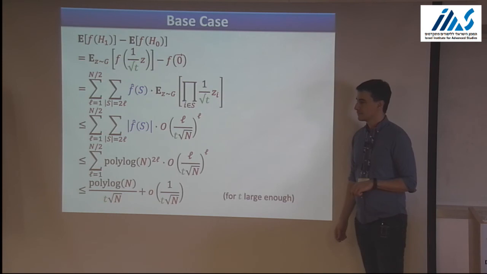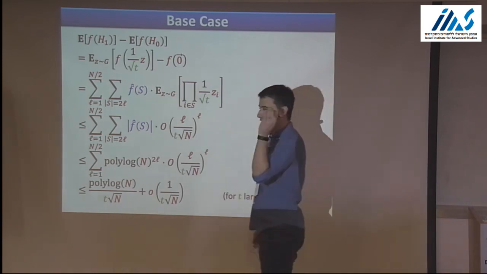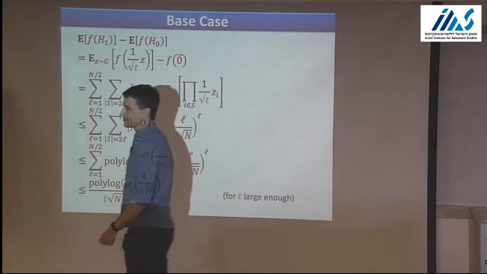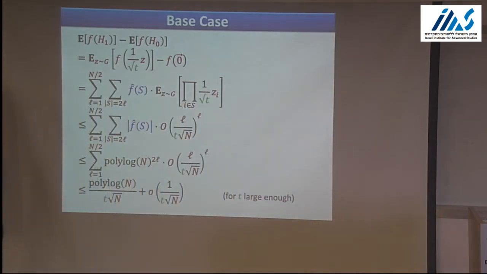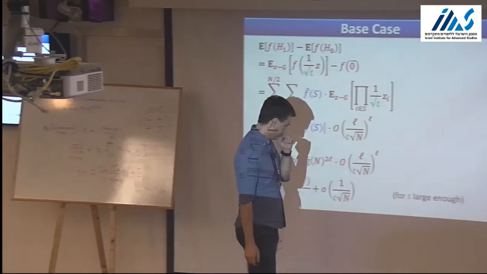So t is polynomial in capital N or in small n? In capital N. But you can think of it as exponent. I mean, it's just a thought experiment. So it needs to kill capital N on the right, because you have L over T. Yeah. So we picked it to be polynomial in capital N.